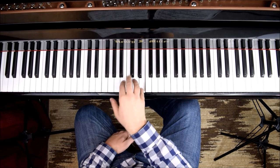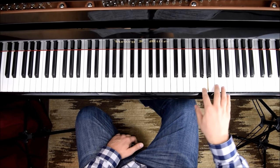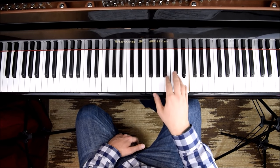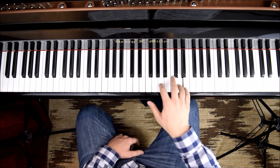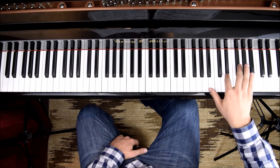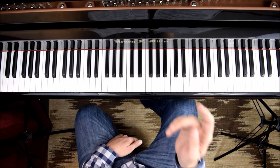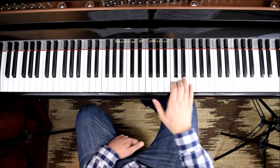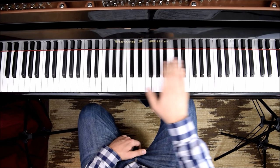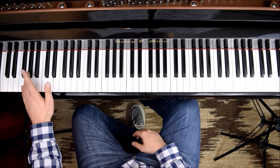So I say E, D, E, D. Same here, D and C. Same now, E, D, E. Now A, G, A, G, A, G, G, F, G, F, G sharp, F, and so that way you have this. Now A, G. Synthesize better the etude. You still have a G sharp here, it comes on this scale.